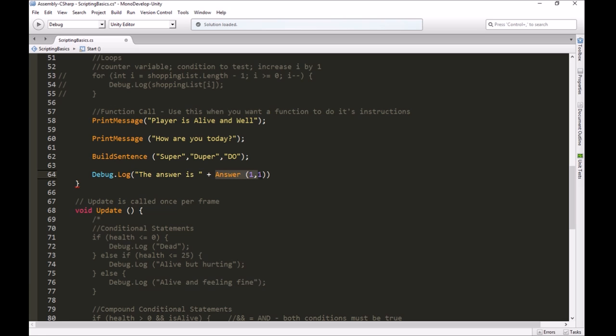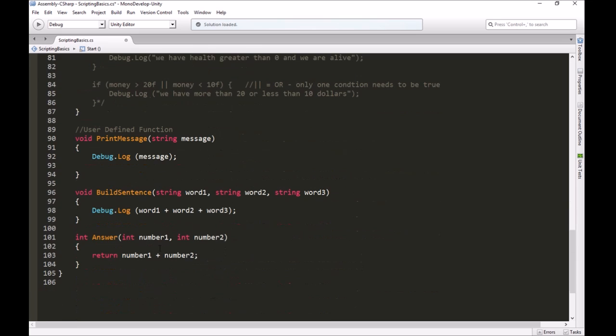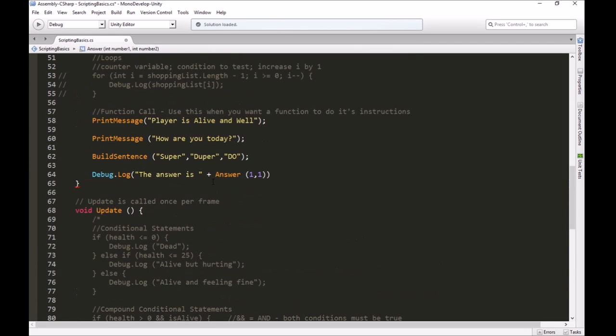And it's going to return the answer right here. So my function call, answer, and the two numbers will actually get replaced by the integer. That's because this function now returns a value. So it's actually going to return an answer, an integer. As I set it up right here, I told it, hey, return an integer, take in, it's called answer, let's take in these two numbers, and then we're going to return these two. Okay, so it's going to return through this little integer here, right to here. Okay, so when you return a value, your function call actually kind of becomes like a variable in some ways. It's going to get replaced by whatever you return to it.